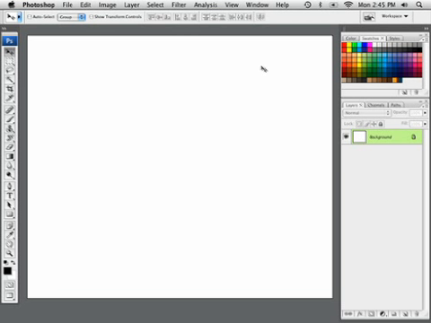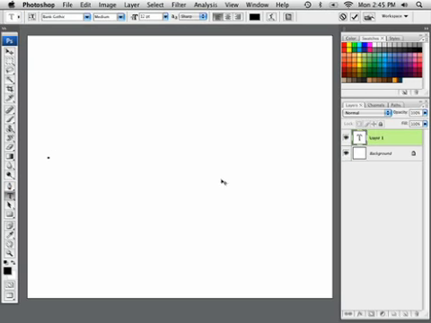Alright, so this week we've got something pretty cool with using custom brushes again. As you know, I love the brush engine, and we're going to do a kind of high-tech background where we're going to actually define a line of text as a brush, and then we'll have some fun with it from there. So we'll begin by going into our toolbar, grabbing the text tool here.